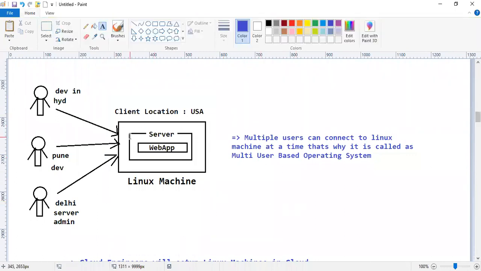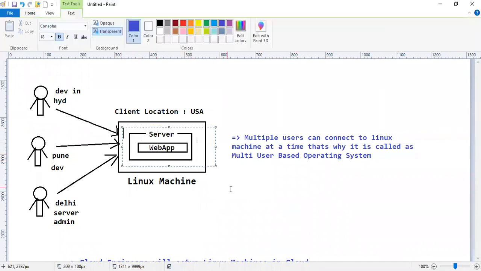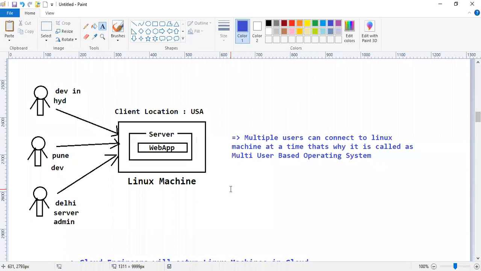Okay, who will deploy the project in the Linux computer? DevOps engineer will deploy the project in the Linux computer. Now, suddenly some problem occurred in your project. Your code is not working. Some exception is coming in your project. Will the DevOps engineer fix the problem, or should the developer fix the problem? Developer should fix the problem.